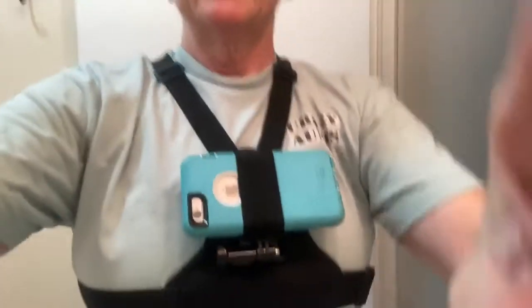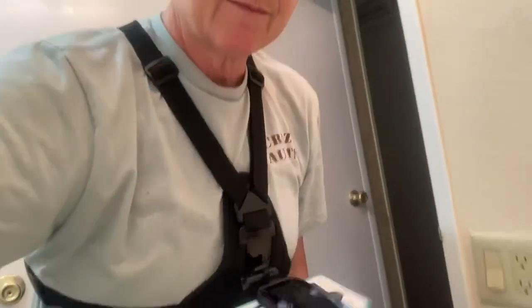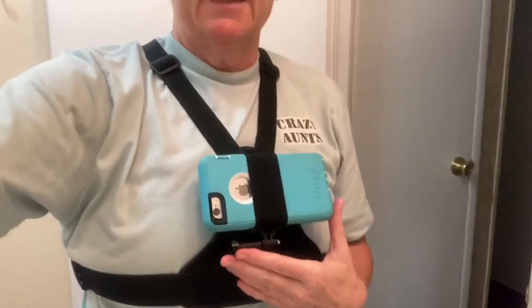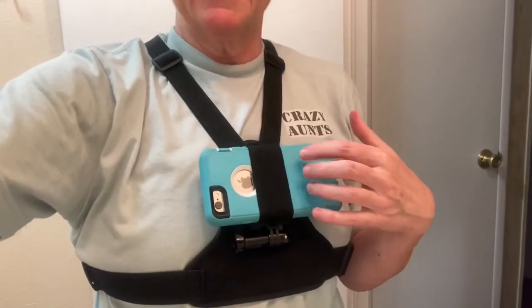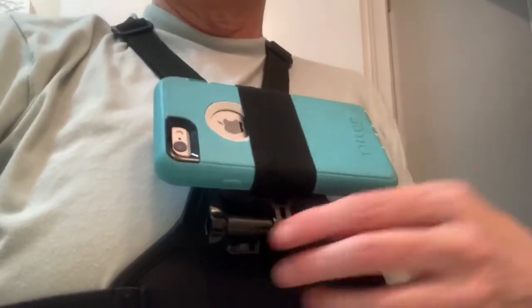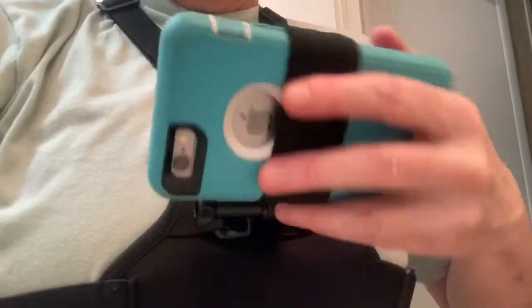and this is where it gets a bad review. Yeah, it flops right down. Now, to be honest, I knew this ahead of time. I knew this was going to be a problem, and because this iPhone has a heavy case on it, that makes it even worse. As tight as you want to get this screw down here, it's still going to flop open. And then it's just going to strip the screw. You keep thinking if you tighten it more, it'll stay tighter. But what really happens is it's plastic inside and just strips the threads.